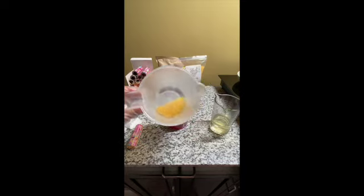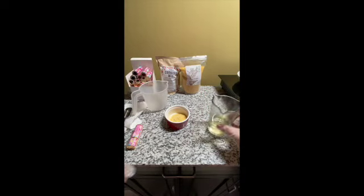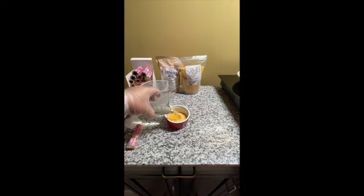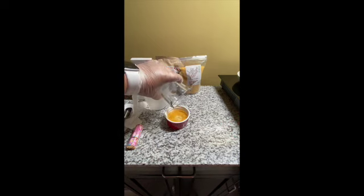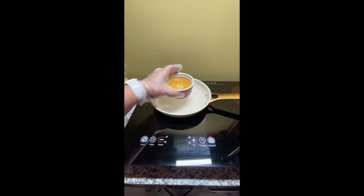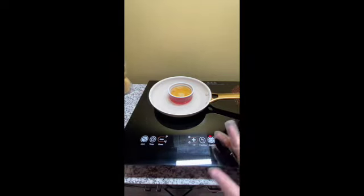So I'm going to just take my spoon and put it over here. These are the waxes all together. We're going to put them in the ramekin, right? And these are all the oils that I have here together, and we're going to put that in the ramekin. And then I'll show you what we're going to do next. After we put all of our stuff together, there's a water bath here. We're going to stick the ramekin inside the water bath, and we're going to slowly melt.